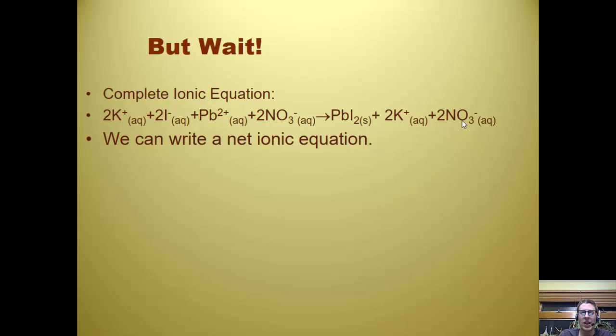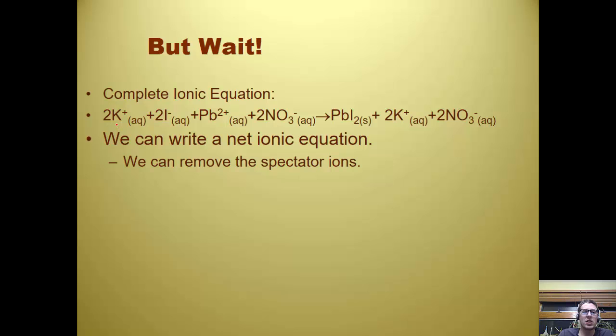Well, we can write a net ionic equation. Remember net gain. If I spent $10 on a shirt and then I sold that shirt for $15, I had a net profit, a net gain of $5. Well, we have a net ionic equation here where we remove the spectator ions. Let's use red. So spectator ions, again, whatever is going to be the same doesn't change. You know, I'm a spectator, I'm not going to change in the stands. I might enjoy myself, but I don't win the game. I'm not in on the action.